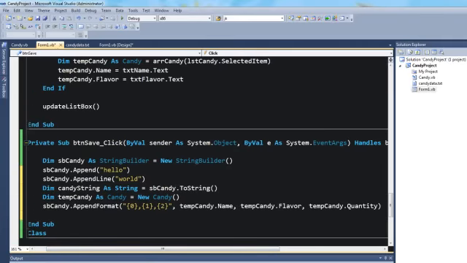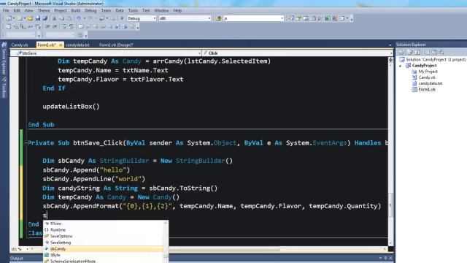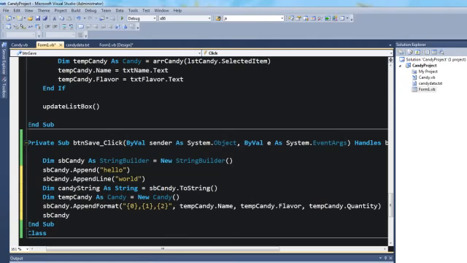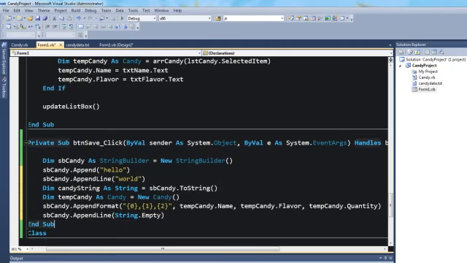Now, we can be tricky because remember the other part of this is that there should be a new line at the end here too. So there's 2 different ways we can approach this. We could say SB candy, string builder candy dot append line, and then do string dot empty would be one approach. It will append on an empty string, but it will also bring down a carriage return.